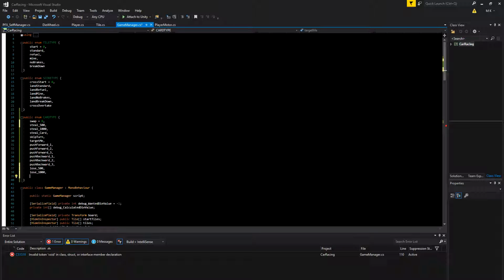Oh, how about this one? Restart lap. Oh boy. So we'll teleport you back to the start. Yeah. And let's do another one. Closest breakdown. So it teleports you to the closest breakdown? Yeah. Deploy mine. Oh, that one would be interesting. But we need to change a lot of things in the game. No, just the tile. It's not a huge deal. We can do that. So, yeah, deploy mine.